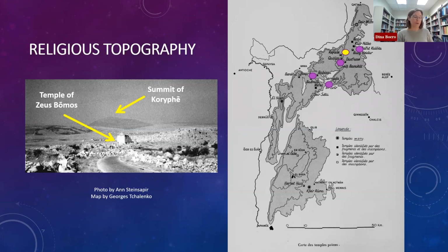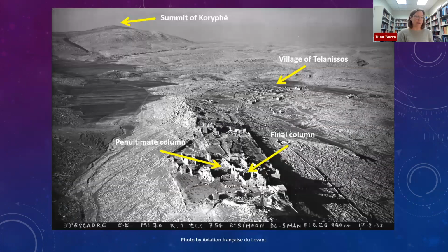At Coryphae in the 5th or 6th century, individuals built a small chapel into the ruins of the sanctuary. And it was simple and it was minimally used, which suggests that rather than read it as some sort of Christian supremacy, we should actually interpret it, I think, as highlighting the continuity of Coryphae as a hallowed locale for some of the region's inhabitants. Thus, when Simeon chose his location for his column, I think he knew quite well that the landscape around him teemed with meanings seen and unseen.